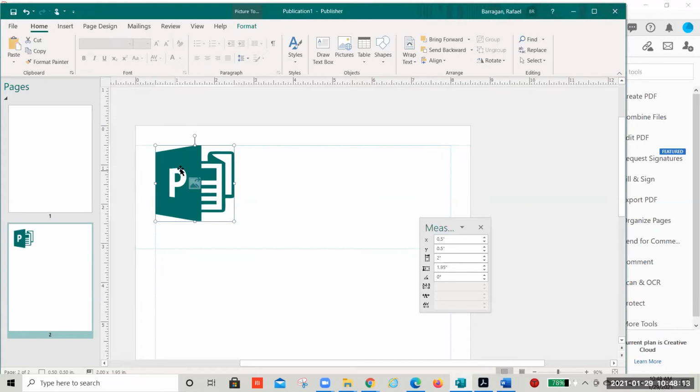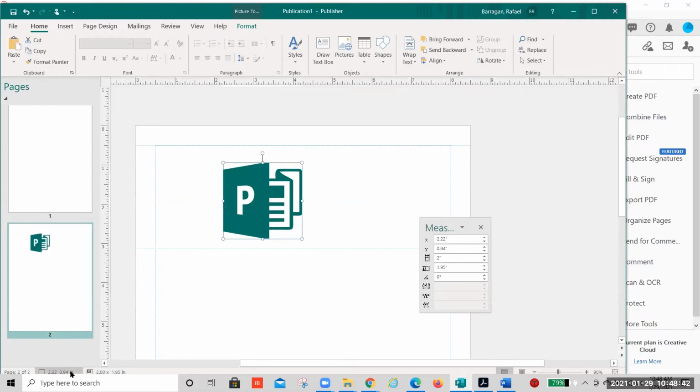So in here, for instance, say your object was down here in the bottom, right? And you're like, how come mine's not in the corner like yours? Well, you click on that image, and you can always do this. The status bar tells you exactly where I am, and the object size down in the bottom. You see that? If I move it over here, you'll see that it changes. So if you do not know where I placed my object, you don't even have to ask me, because you guys are super smart.